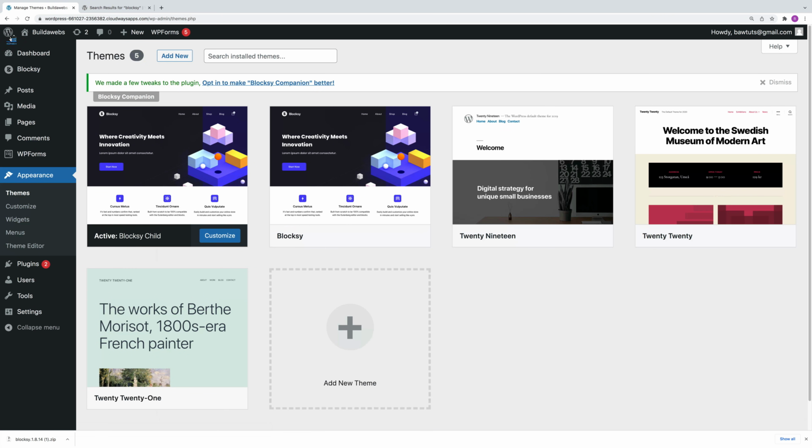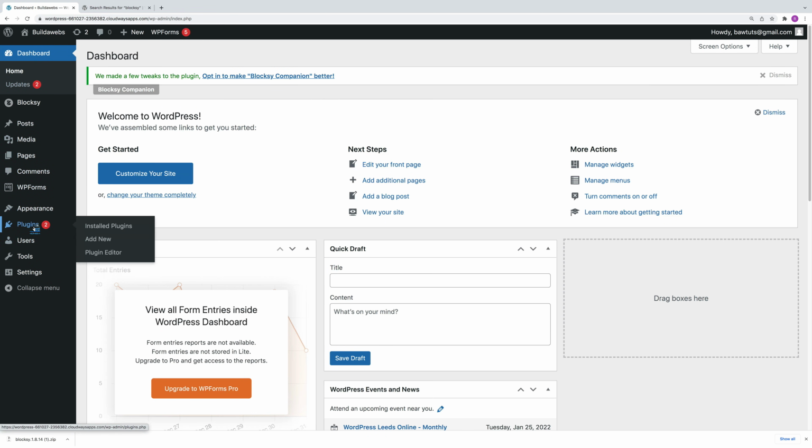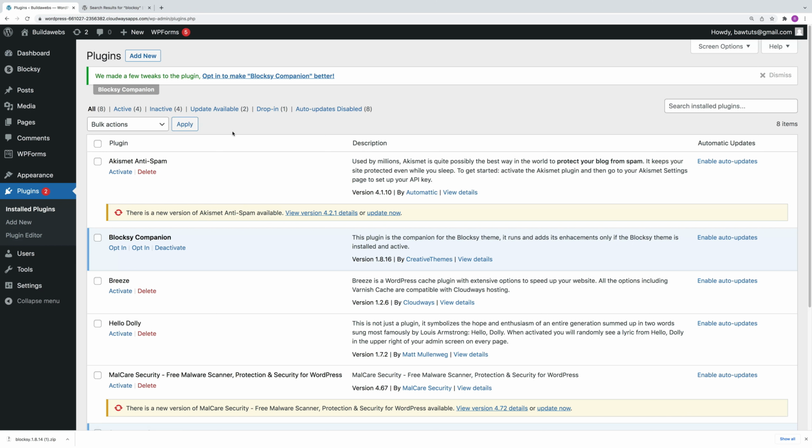So then if you close that down, we're now going to look at installing plugins. Say for example you're in your dashboard, you go down to plugins on the right hand side and click on install plugins. And these are plugins that are already installed, as the name suggests, but what you can do is add more, and just like an app on a mobile phone, it extends the functionality. It does that for the website.